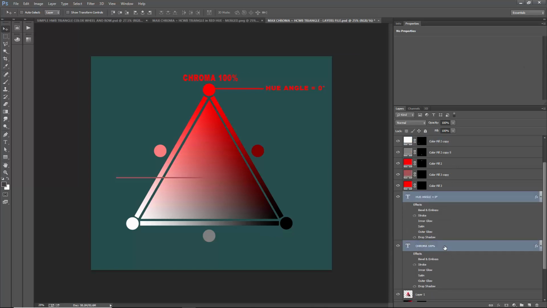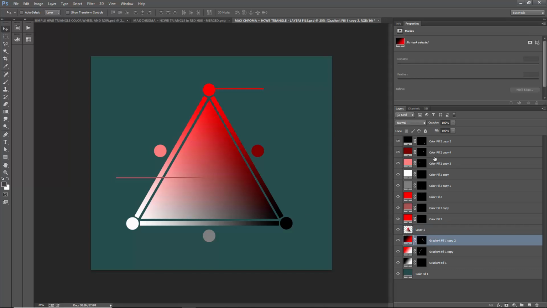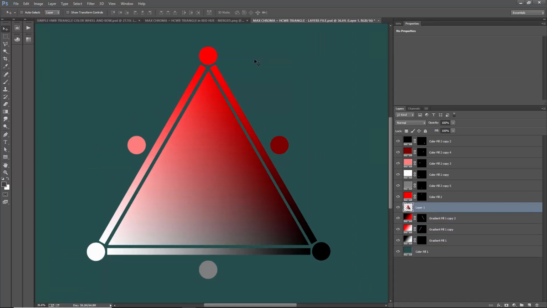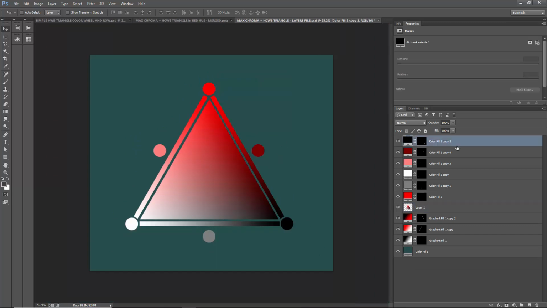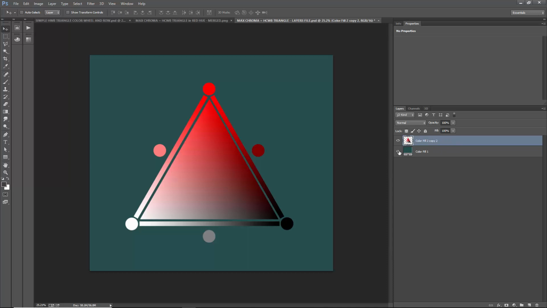Just delete these. Okay. And I'm going to get rid of those lines right here. Hold Control, select that, Control on this. Okay, now what I'm going to do is grab all of these and Control E to merge them.